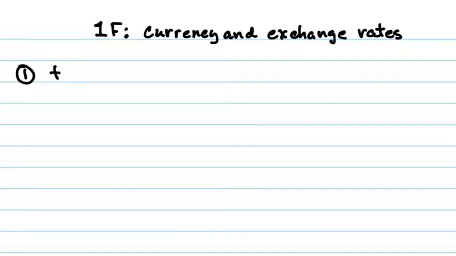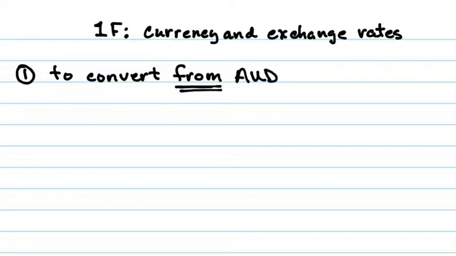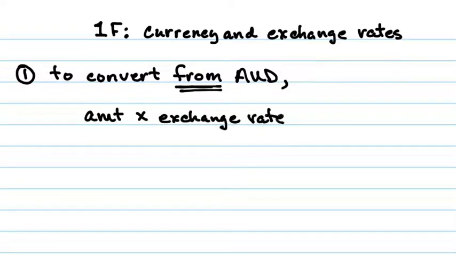If you're going to convert from Australian dollars, and again, that's the key there, from the Australian dollars, you're simply going to take the amount of dollars and multiply it by the exchange rate. And the exchange rate will always be given to you in a table, and you can never count on it being the same because the exchange rate, in the book they talk about it changing daily, but actually it changes every few seconds. So it's constantly changing.